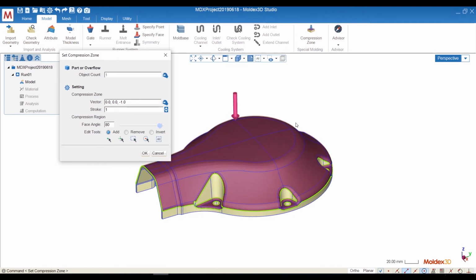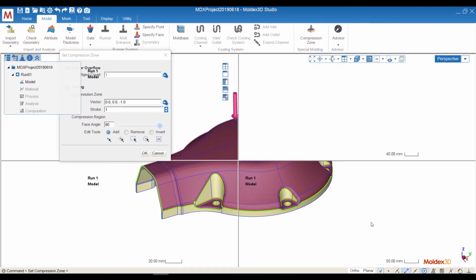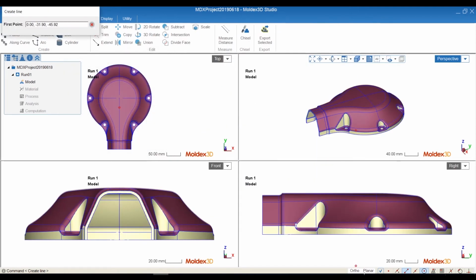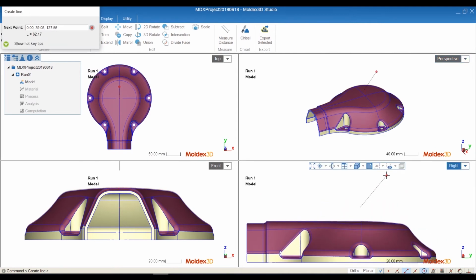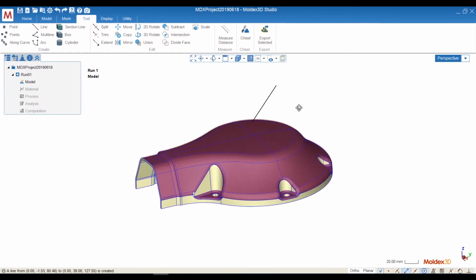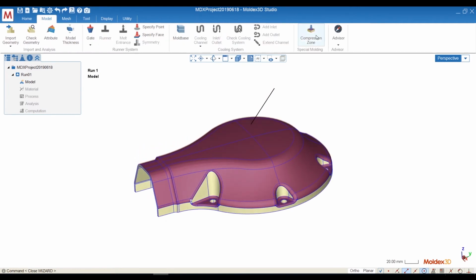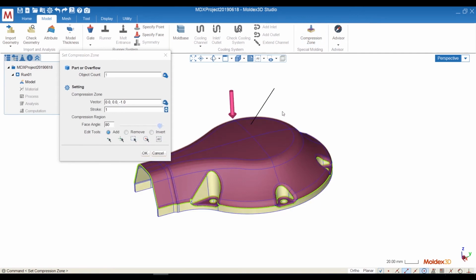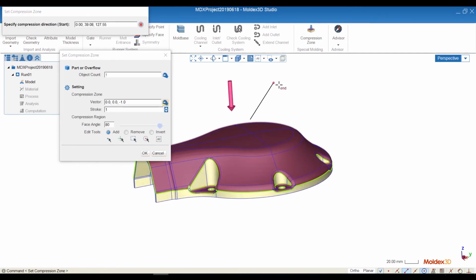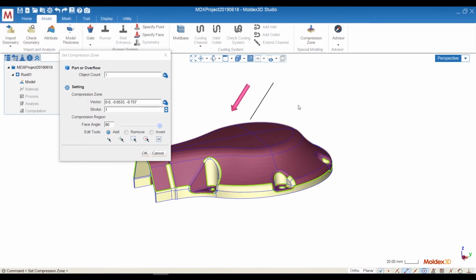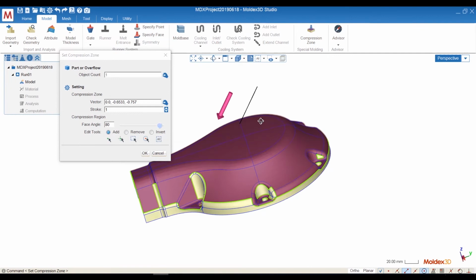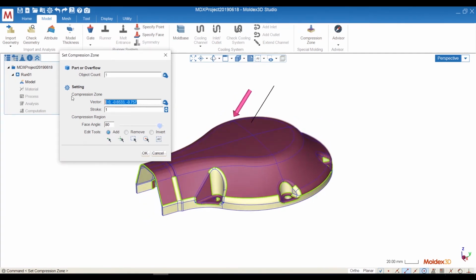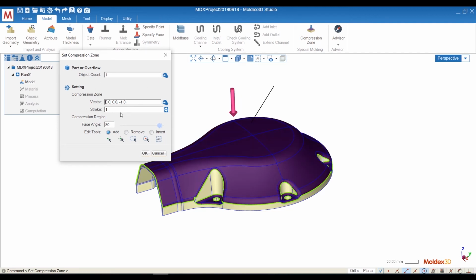Or if we have sketched a compression direction with a curve in the CAD software, or you sketched it in Studio, you can do it either way. For example, right now we just sketch a curve and assume this is the actual compression direction. And we can use the mouse to select the two ends of the curve and define it as our compression direction. Okay, so right now we'll put the direction back to the normal value.